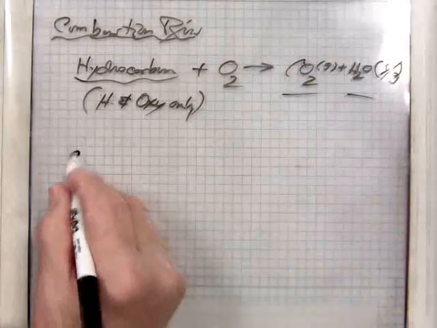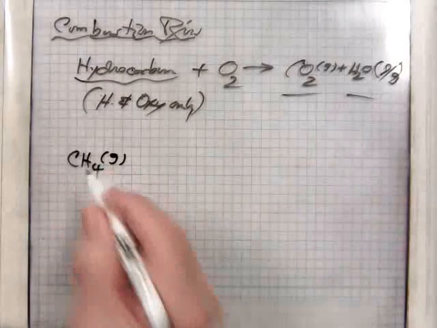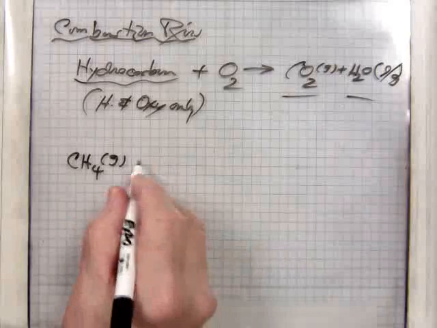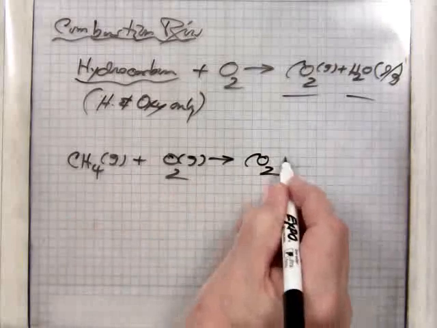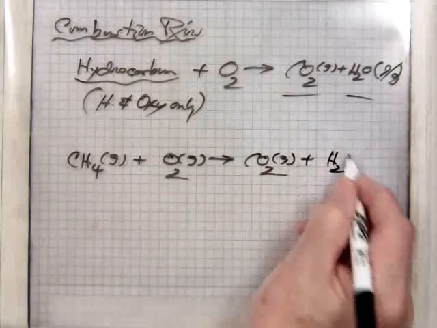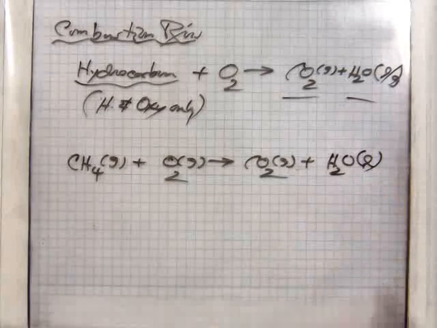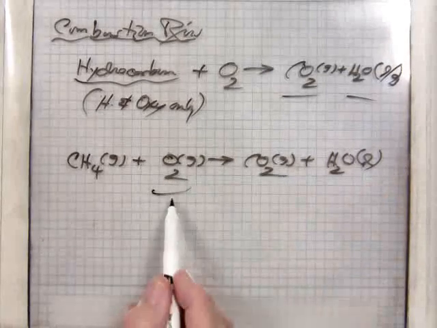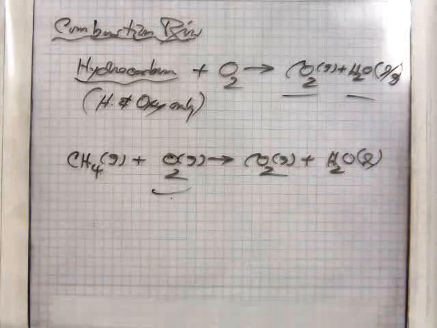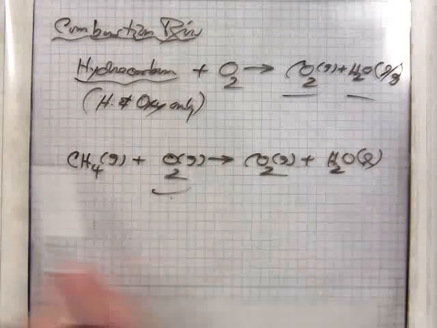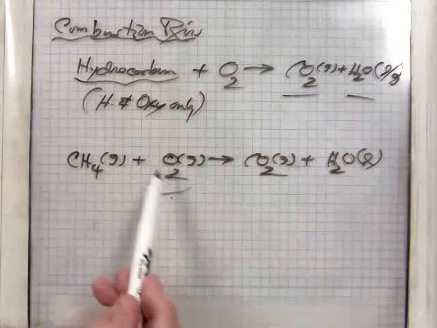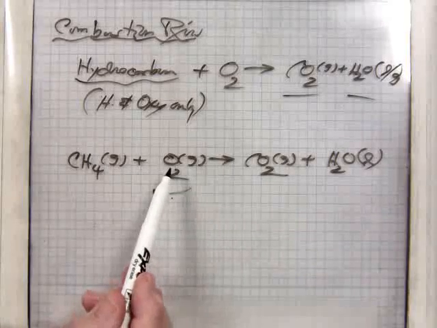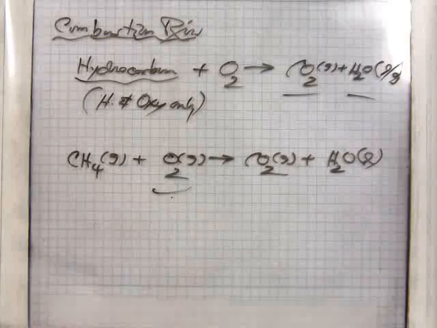A simple one would be CH4, methane. That's the simplest hydrocarbon. Reacting that with O2 gas always produces CO2 gas and H2O. We'll list it as a liquid here. Now balance that. What I recommend, in many reactions like this, is that if an element is by itself, whether it's standard state or not, leave it last. Wait till last to balance that particular one, because all you have to do is put a coefficient that will make it balance and force the balance.